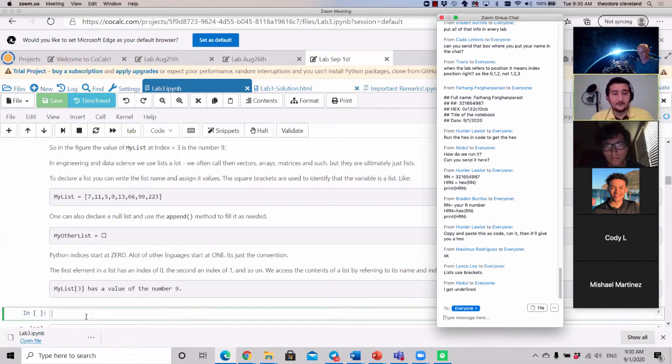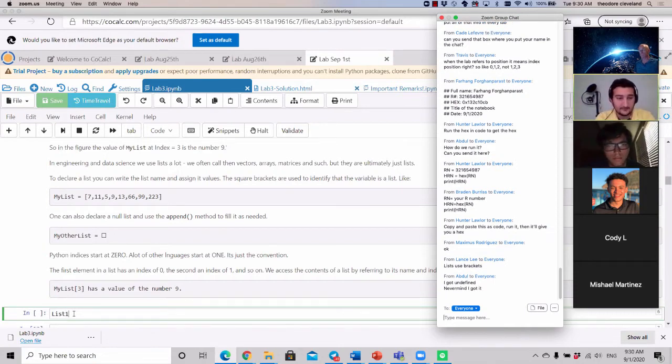Okay, so we have 2 ways of creating a list. The first one is to first define a list that is empty, that has nothing in it. So for example, I can call it list1 equals square brackets open and close.